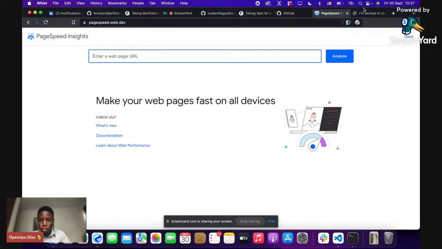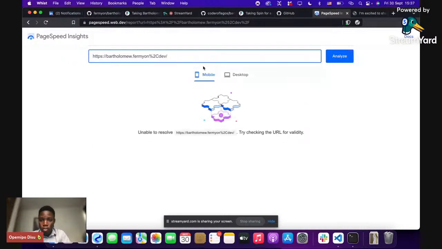You could actually check in page insights. For example, let's check out Bartholomew and the dev. Let's just analyze how fast it is. Sorry, please hold on. Bartholomew dot fermion dot dev.